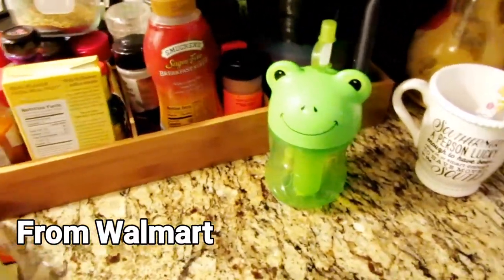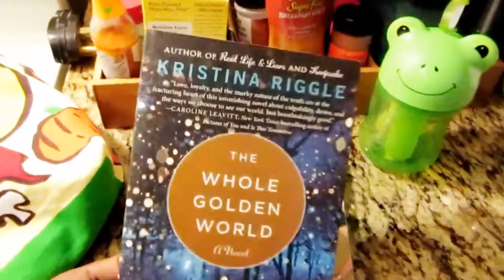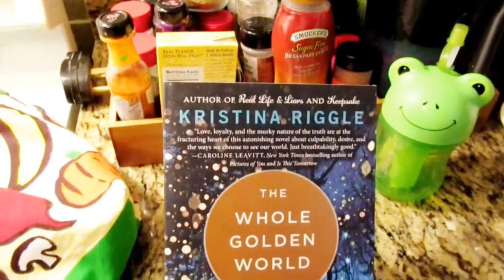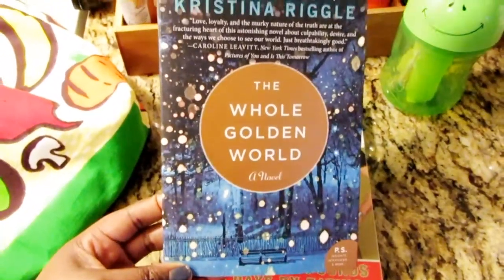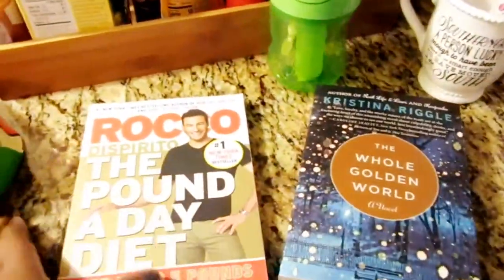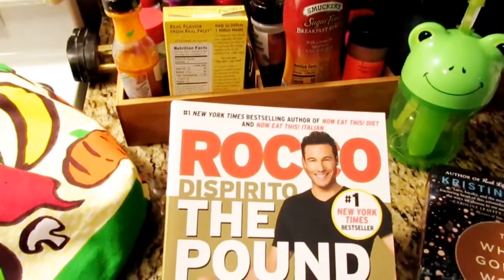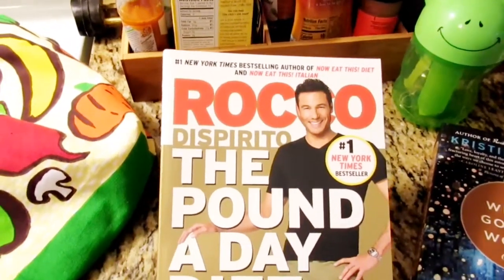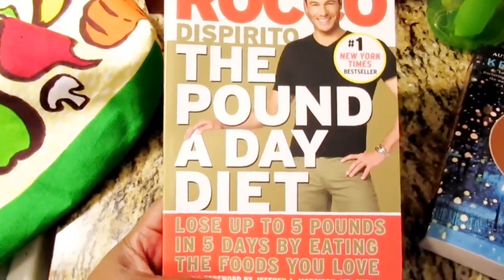This one does have a freeze ice insert inside where you can freeze it in the freezer and then use it all summer long. I also picked up a couple of books for myself just to read and relax. I'm a single mom so I like to just read things and catch up on stuff. I saw this one book — I'd seen it at Target for like $25 — and I found it at Dollar Tree for a dollar.